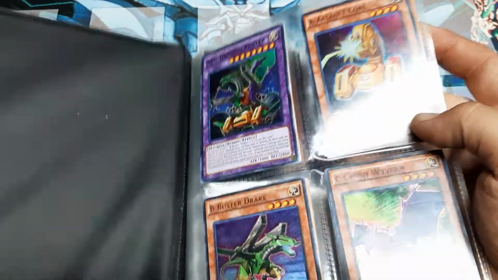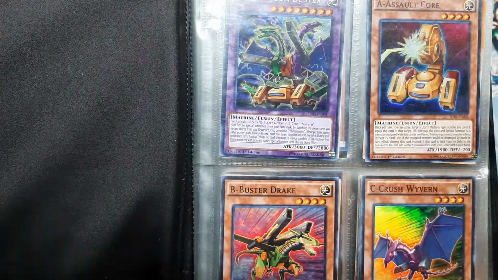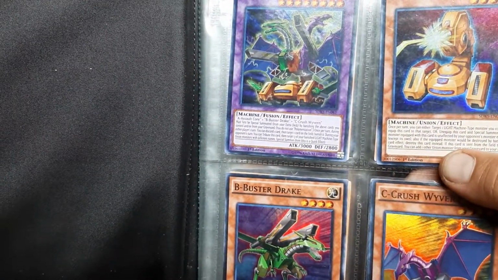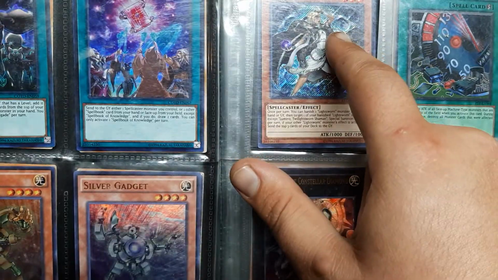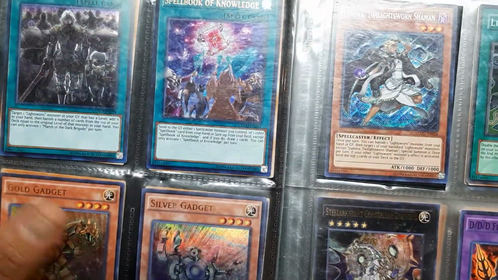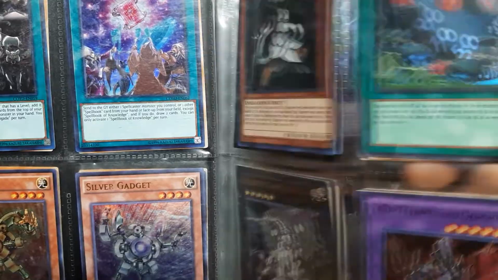But this would be an appropriate first page if I was not going to play these cards, which I'm not. I already have my own playsets. This is just a binder I was able to pick up pre me doing the loot reports. So kind of cool. And then, of course, we should have the Lumina and the March of the Dark Brigade. Those should be a little closer. Maybe the gadgets should be closer to the limiter removal. There's a real art to setting this up.